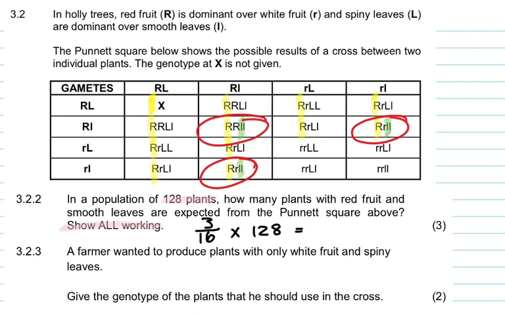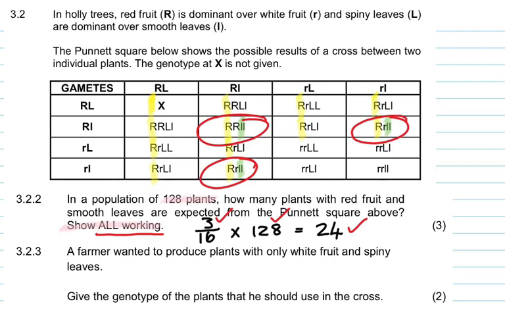And this, ladies and gentlemen, is one of the reasons why you rock up to the exam with a calculator, because then it's easy to just punch those numbers in and get you to the answer of 24. And you're going to get marks for the 3 out of 16, for the multiplying by 128, and then for your final answer, which is why it's important again to show all your working, because if you just wrote down the number 24, you would have gotten 1 out of 3.